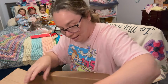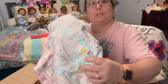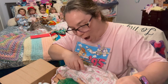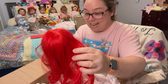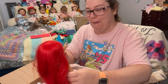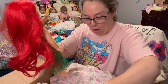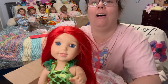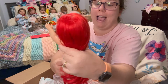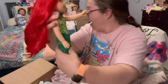Okay, all right, let's see. And then it looks like she even made a blanket. Something is wrapped up in the blanket. Oh my goodness! Oh, she's beautiful! Sweetie, oh my gosh, guys, it's a mermaid doll. Look at her. Oh, she's adorable. She has blue eyes and bright red hair and she has on a little mermaid outfit. So that must be what the skirt is for.